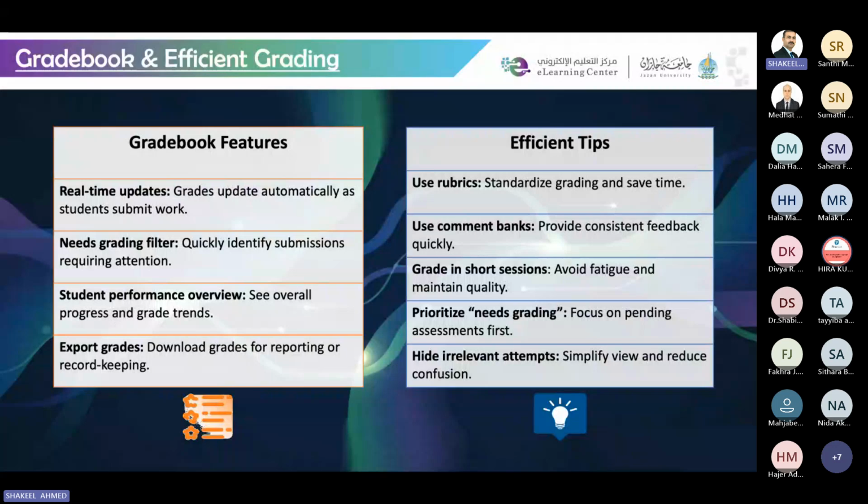So you get real-time updates as students submit their work. And the needs grading filter helps you quickly focus on pending tasks. It also gives you a clear overview of the student performance so you can track progress easily, and you can export grades wherever needed. To work more efficiently, using rubrics and comment banks can save time and keep feedback consistent.